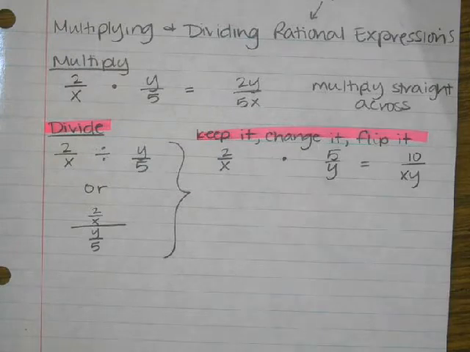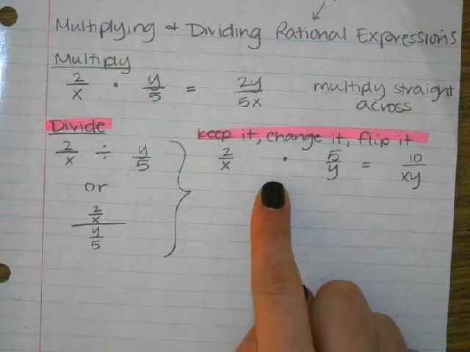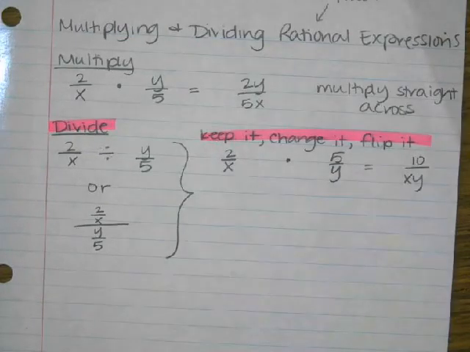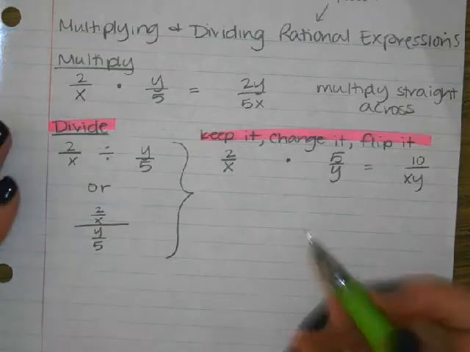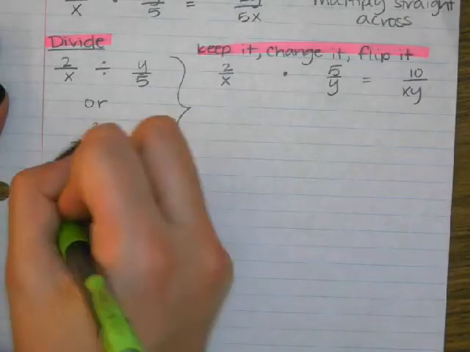We're still going to say we are mostly factoring and canceling, but in the midst of that, we might have these problems where we have to keep it, change it, flip it. So we're taking those factor and cancel problems and making them a little bit more complicated. Okay? Factor, cancel. All right. Here are some examples. You ready?